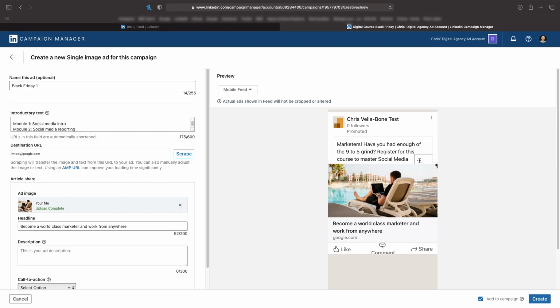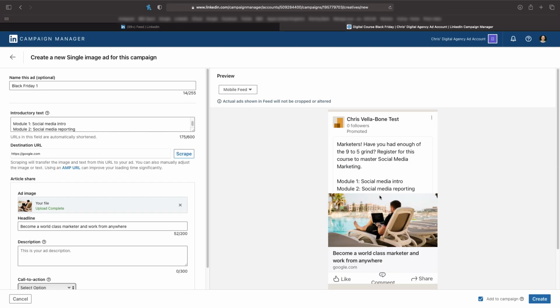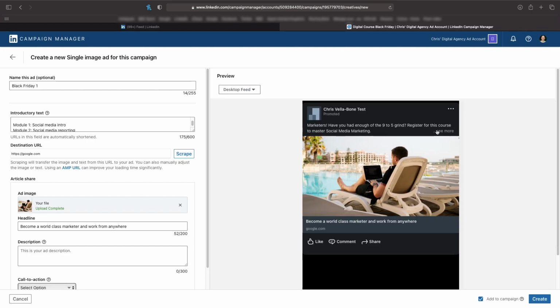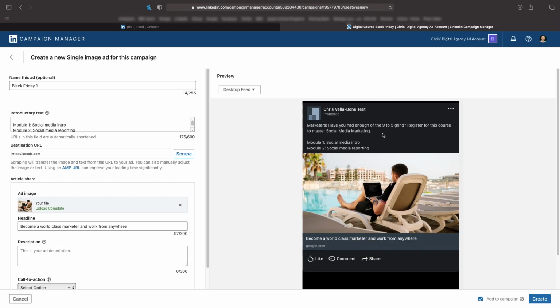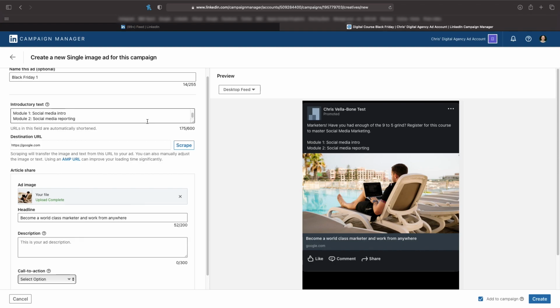We've got 3 dots here, which shows that you need to expand to see the rest of this text. That is quite typical, and that will also happen on the desktop potentially as well. Yeah, see, so you get the 3 dots and see more. So that's why sometimes it's worth just keeping it short, sweet, to the point, because all this text underneath is hidden. But it's another opportunity for you to add just a little bit more clarification if you want to. But overall, I'm happy with how that ad looks, so I'm ready to click create.